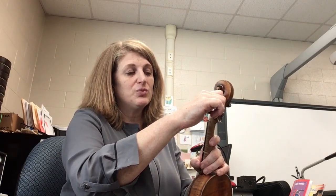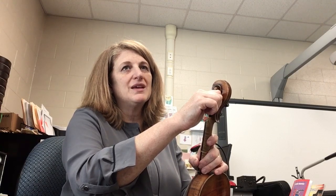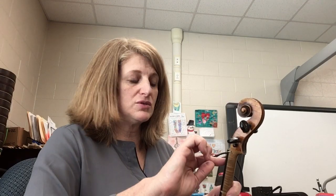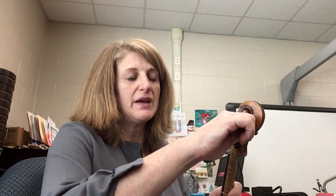I'm holding it really tight. Once I put my pressure on this peg and I go to turn, there's just as much pressure on this hand as on this hand. And I think that's mostly where the hidden part of tuning is, you just don't see that pressure. So when you're tuning the pegs, remember that some instruments it's going to take a little bit of pressure, and some instruments you're going to take a lot of pressure. So when the string is a little bit loose, move that peg around and see how it's going to move on your instrument. Remember that you're going to push and turn. You're not just going to turn, you're going to push and turn.